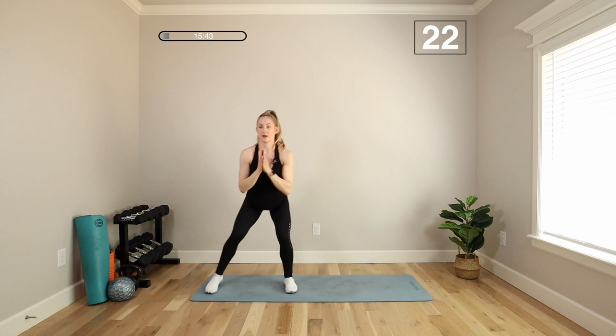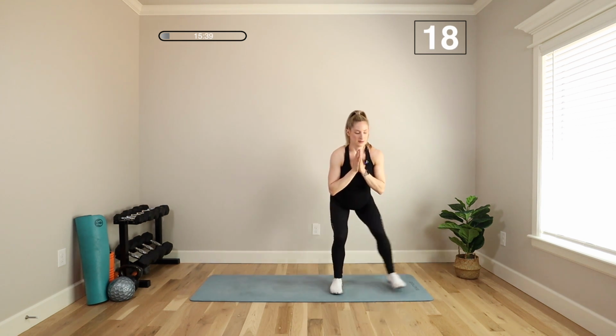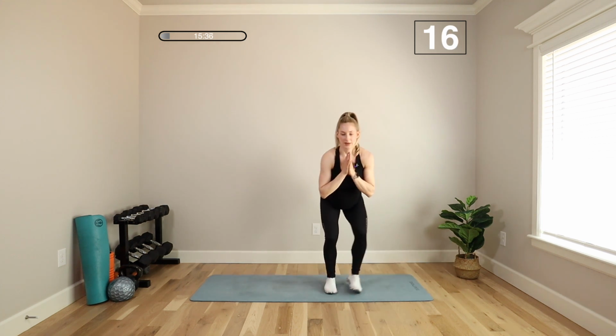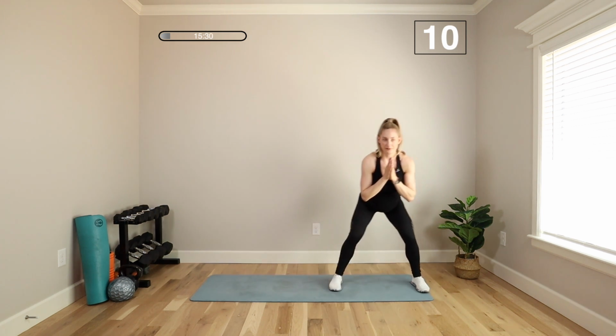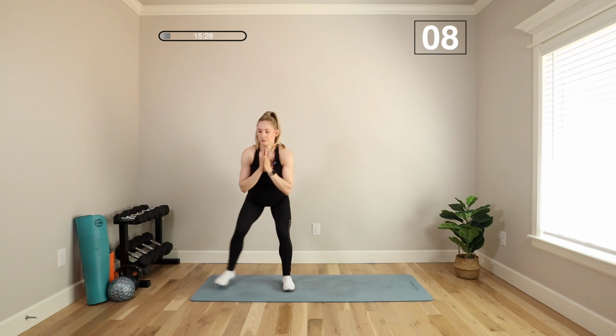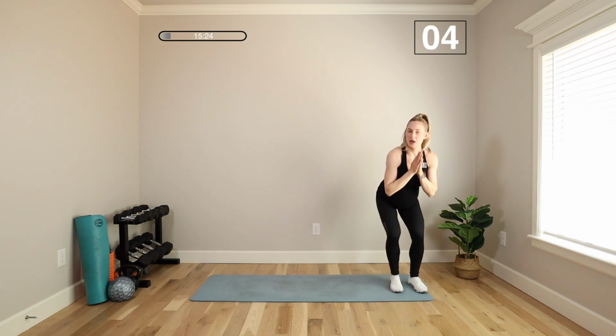Same thing here, chest up, shoulders back. If it helps, put your hands here. Weight in those heels. And if you feel good, you can give me a little bit faster pace. But again, it's more about staying low than how fast you go. Great for your hips, those outer thigh muscles.